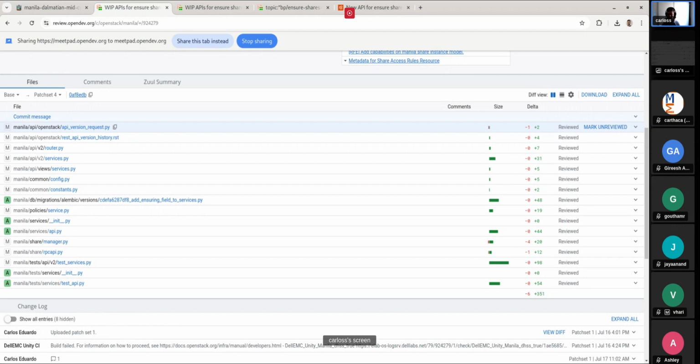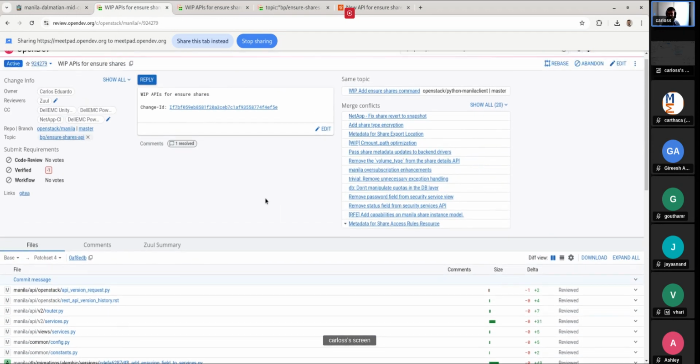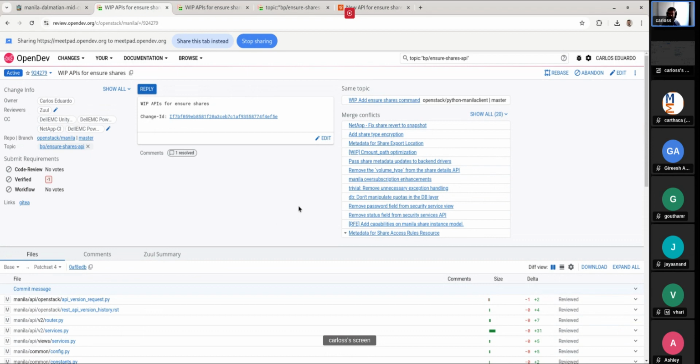That would be one way of testing it, but it would only validate that the API works and the request went through. We can also double check if the status of the service is set to ensuring. But it would be simpler than doing configuration changes and stuff like that.